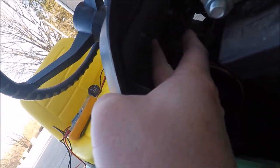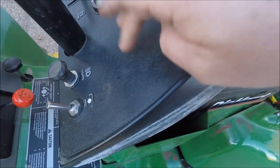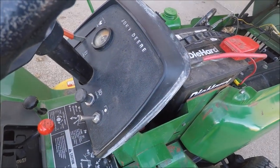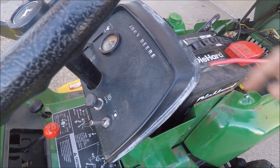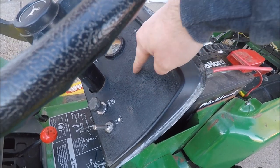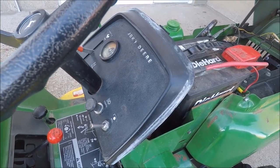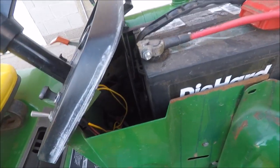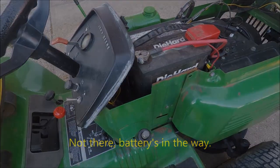There's a hole in the dash here in the metal part of the dash for an hour meter that doesn't translate through onto the plastic. So what I'm going to have to do is go ahead and cut this out. To do that, I could take off the dash piece and do it separately. I think what I'm going to do is use a Dremel and use the metal part of the dash to guide me around to make the hole that I need. You could also use a hole saw if you take it apart. If you have some other different mounting point, say you want to mount it down here or over here or wherever, a hole saw might work for you there.